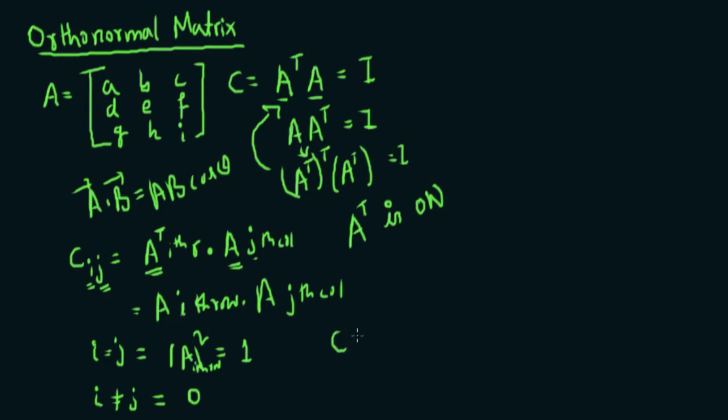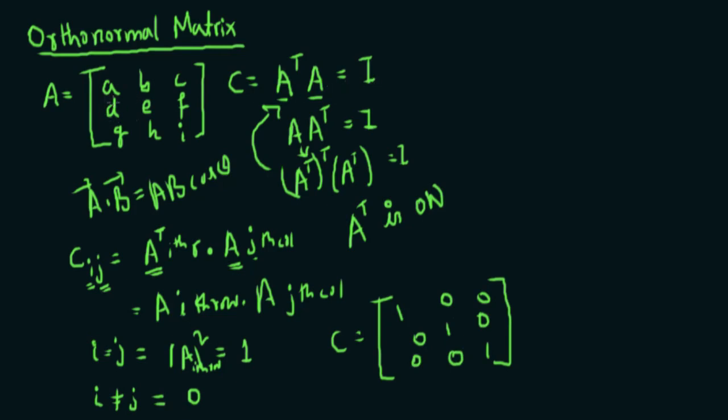So if you write this whole C, it would be again a 3 by 3 matrix because A is 3 by 3, and A transpose will also be 3 by 3, and obviously this is going to generalize to any n by n matrix. And now if you look at C, it is very easy, right? When i equals j it is 1, so we put the diagonal entries as 1 and fill the rest with zeros, and voila, we got our identity matrix, didn't we? So this is an orthonormal matrix.